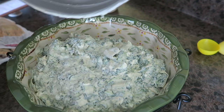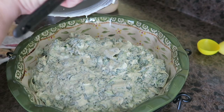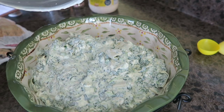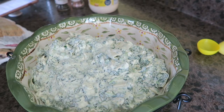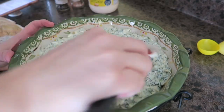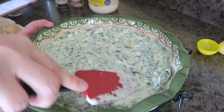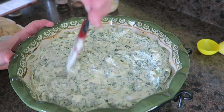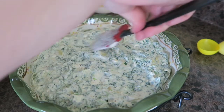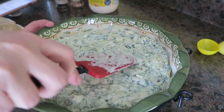Now, this is one of Matt's favorites. Anytime we go to a restaurant and they have it on the menu as an appetizer, we get it. He loves this more than any restaurant he has ever tried, which is a huge compliment. So it is husband approved here at the House of Con.